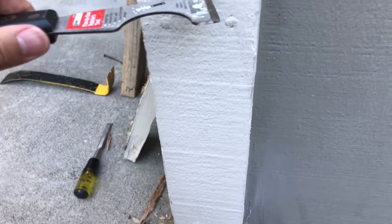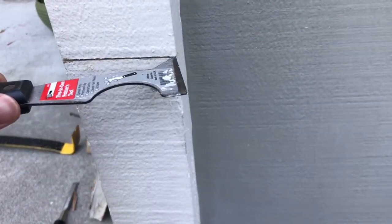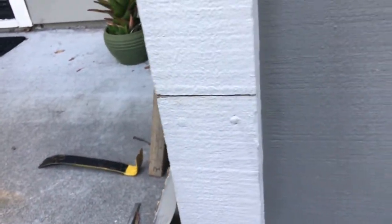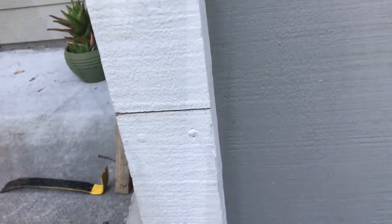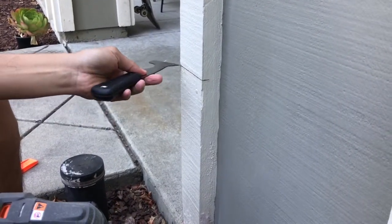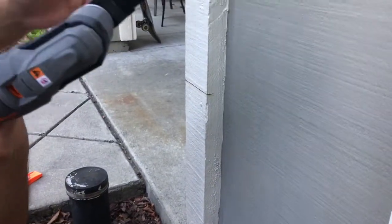And then I use this to score. And this will help create a guide when I start using my cutting tool. Okay, so it looks like I scored the trim deep enough, so I'm gonna start using this.